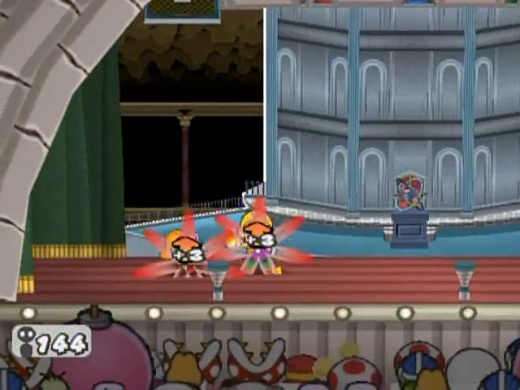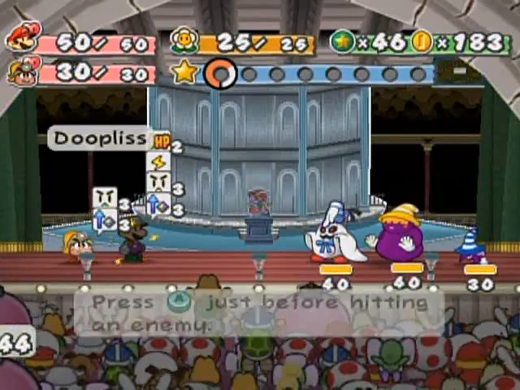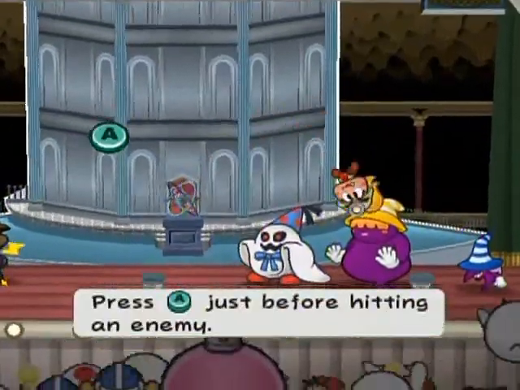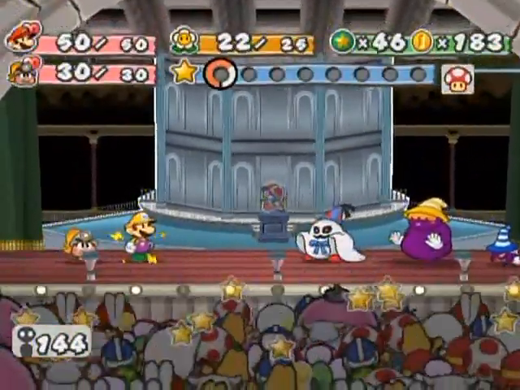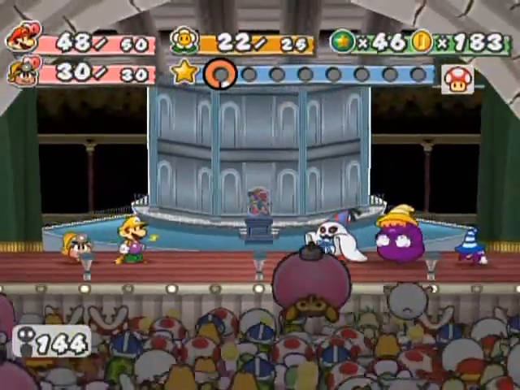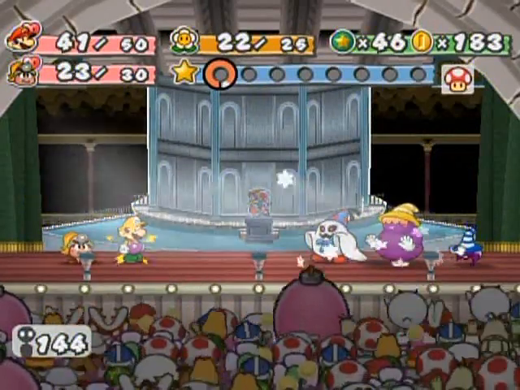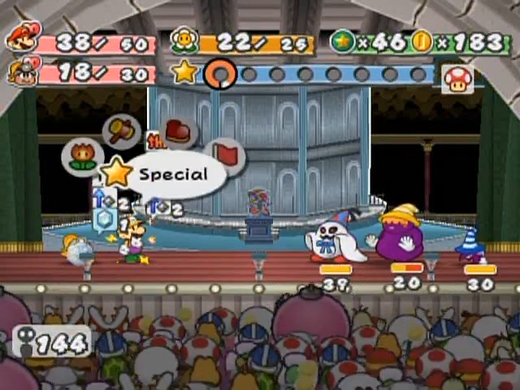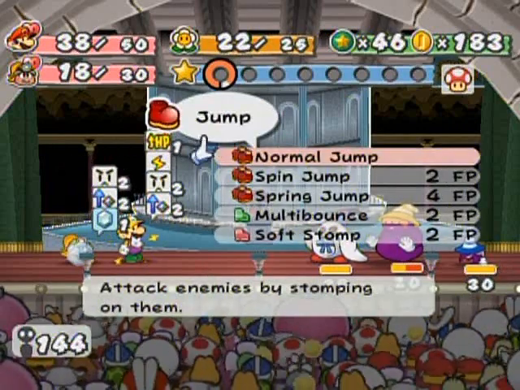So you most certainly want to focus on her over all the others. Doopliss is by far the weakest one. Okay, it's Marilyn. That's the one that you want to take out. Wipe her out as fast as you possibly can. Doopliss doesn't really have all that much. And Beldam, she's got freezing issues. Oh yeah, she can do some stuff. So she is second most dangerous.